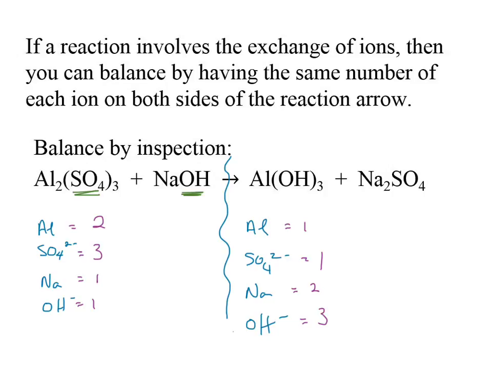Cool. Then I go get a cup of coffee. I don't have anything necessarily to leave till last, so I start with what seems maybe the most complicated. These sulfates look annoying, so I'm going to fix my sulfates first. I have 3 over here. How do I get 3 over here?